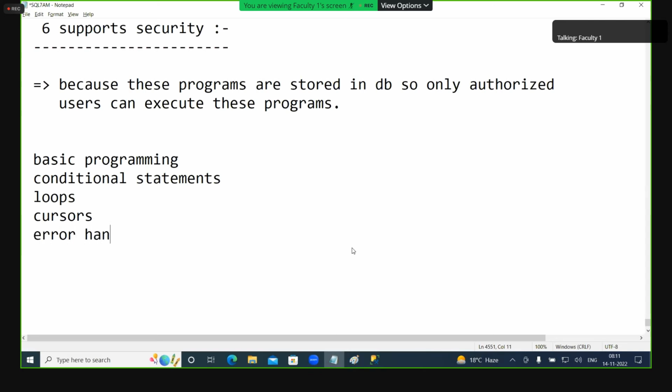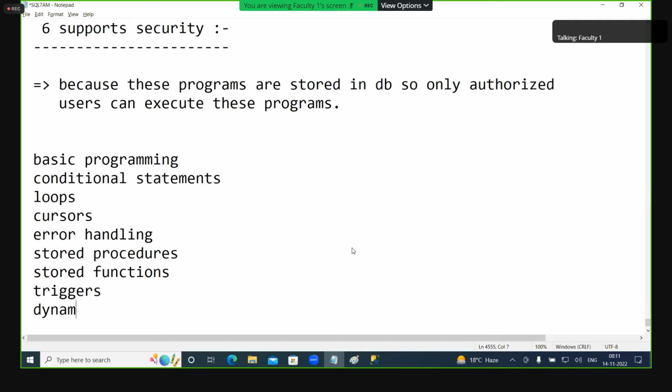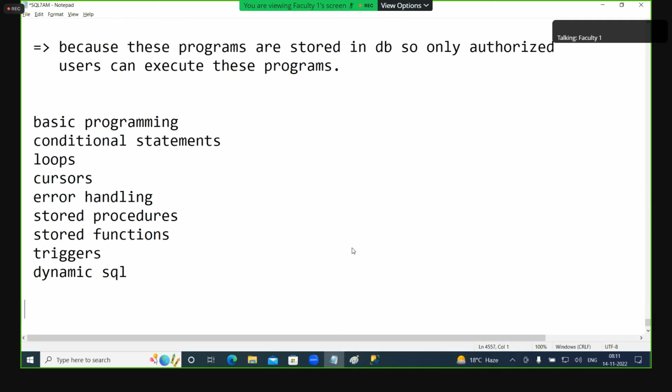Next, error handling, stored procedures, stored functions, triggers, and dynamic SQL. That's all. The programming is completed with only these topics.